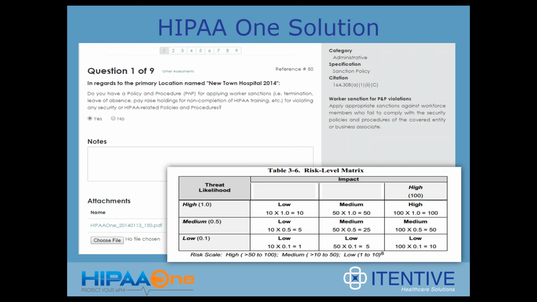Every question will run through a threat matrix within the software. So again, you're not having to calculate risk, what's a high risk, what's a medium risk, what's a low risk. As an organization, you're in healthcare, you provide healthcare. Let us take care of this compliance side of the house in calculating these risks.